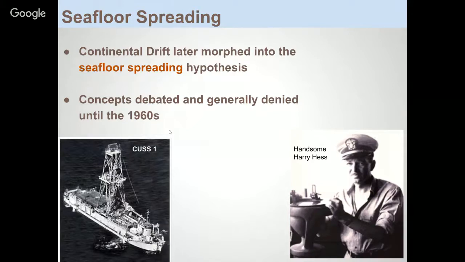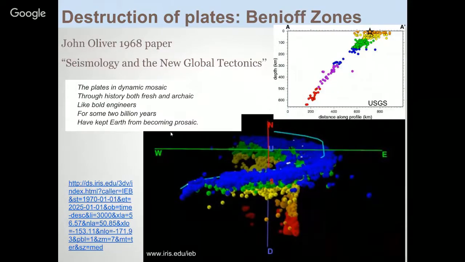And this whole idea of continental drift, continents moving around, and seafloor spreading is heavily debated all the way up into the 1960s. A number of interesting papers came out in the late 60s, including one by John Oliver, but many other contributors to this field, keep in mind, right? And you get these amazing patterns showing up in the earthquake record, right?